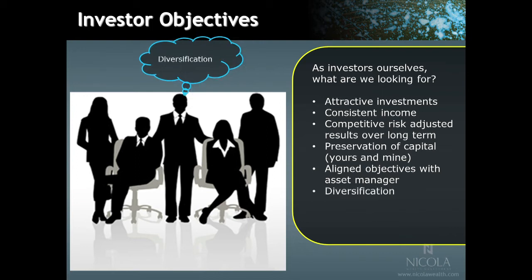And we want to have diversification. If I, as an investor by myself, just go and invest by myself, I'm going to be limited in terms of what I can invest in and how far that capital can go. If we pool our capital together, we can get larger assets, better located assets in multiple markets. We can get diversification, and that helps us in the long run.